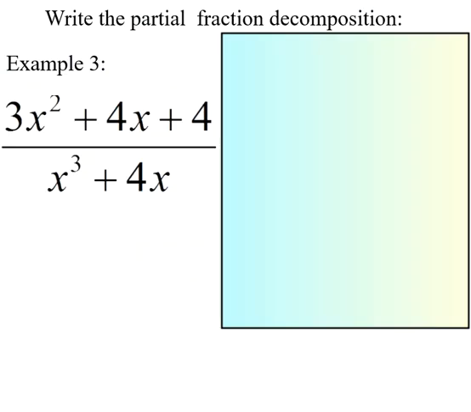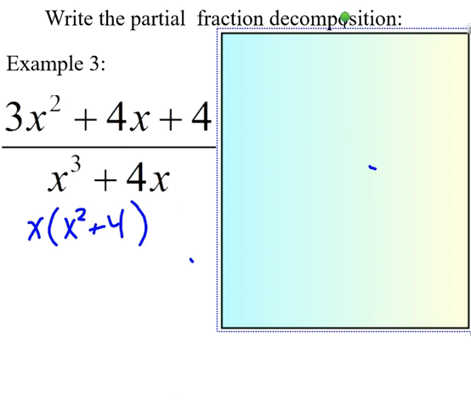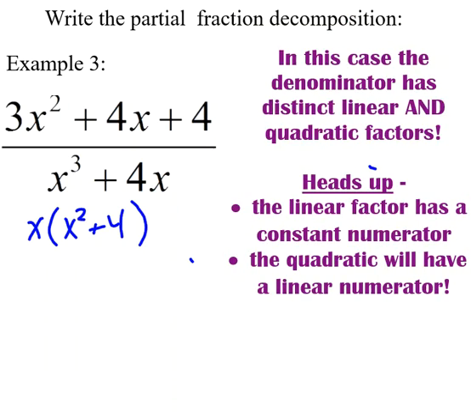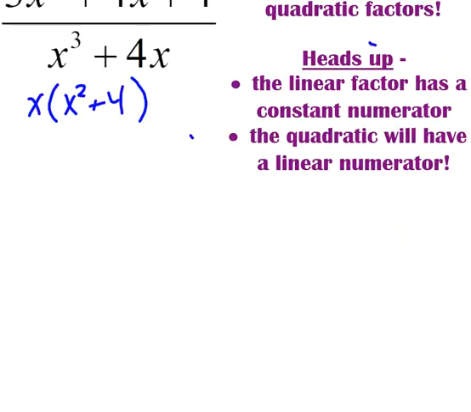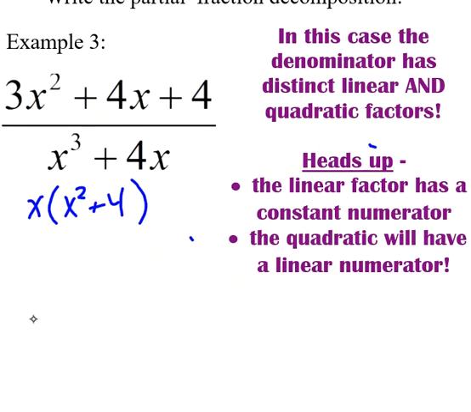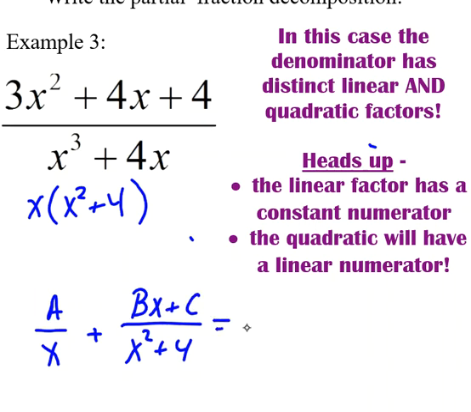So here we have another partial fraction, but now I have in my denominator x and then x squared plus 4. X squared plus 4 cannot be reduced any further, so I have a quadratic denominator. So I have a distinct linear and quadratic factor. What I'm going to do now is I'll have A over x for that linear factor, that has a constant numerator. My quadratic denominator, though, is going to have a linear numerator, so I'll have Bx plus C.